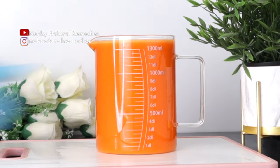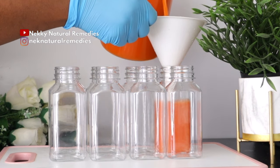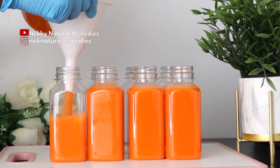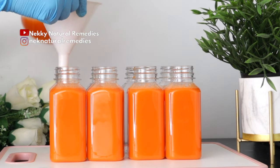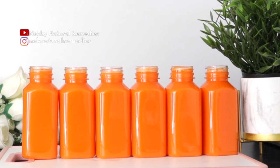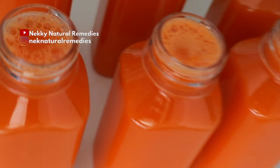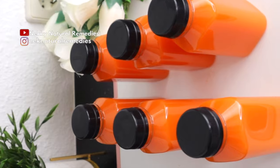After extracting the juice, this is what we've got — an amazing, fresh, delicious drink. I'm going to be preserving this in juice containers. This is supposed to be taken first thing in the morning and at night if you're using smaller containers. If you get up to three or four larger containers, you can drink it once a day. This drink is good for everyone — old or young. You don't have to wait until you have eye issues before making this kind of drink to improve your eye and general health, especially these days when we are always focusing on the bright light of our computers and phones.